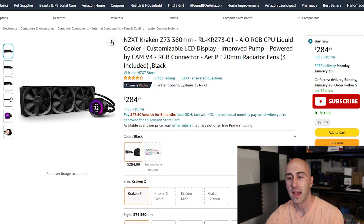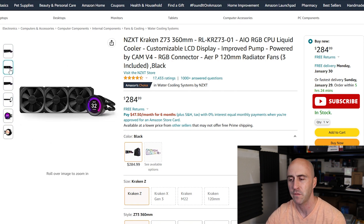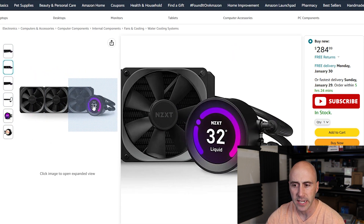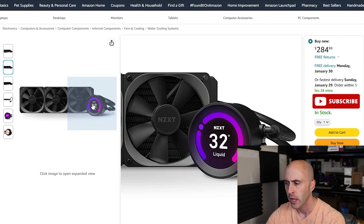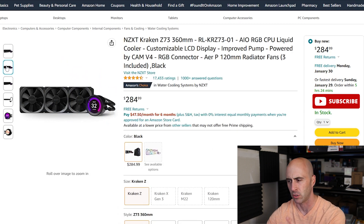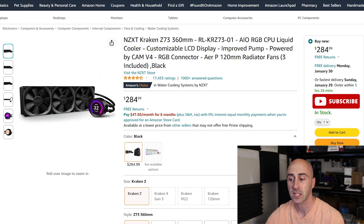Pushing the $300 price for a liquid cooler is very high. That's why I have really only one other choice on this, and that's the NZXT Kraken Z73. It's a 360mm AIO with three 120mm fans. It has a pump head with a little screen on it — round instead of square — with a really clean aesthetic. You can get it to display stats, pictures, little GIFs, whatever you want. It comes in black and white options. $284.99 is your price on this one. Really good performance — if you want top tier, no expenses spared, I'd go with something like this Kraken Z73. You won't be disappointed.